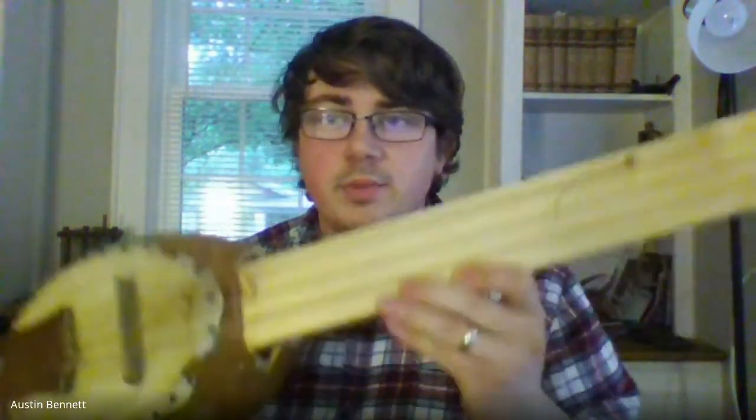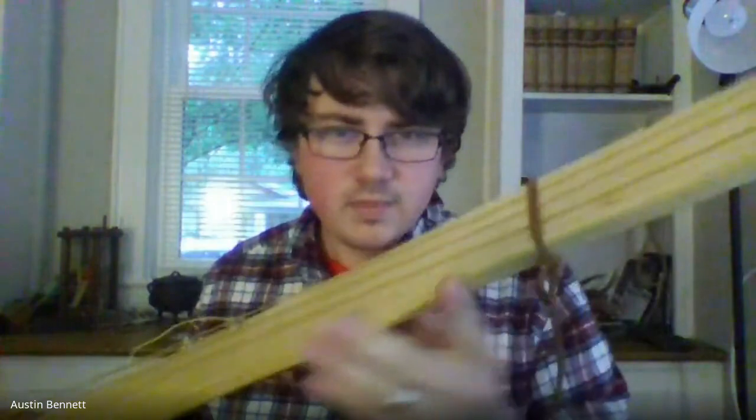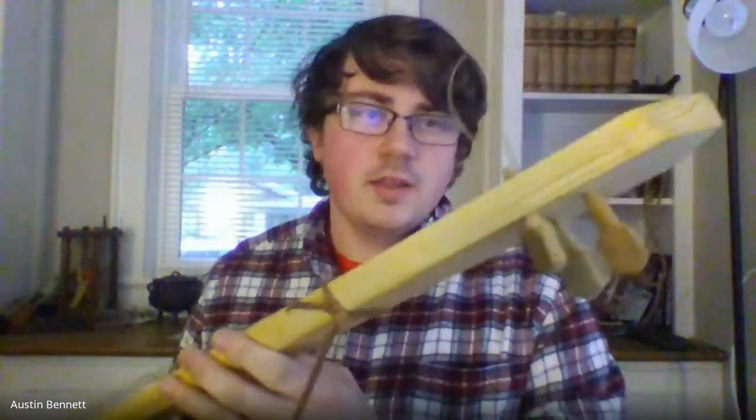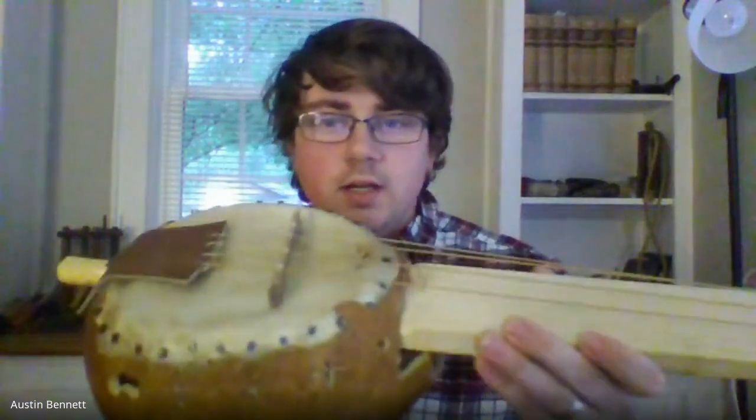It shows a dance going on. It shows about 12 enslaved people, and they're dancing to the music of an instrument that looks like this. It's three long strings, one short one. There's a guy named Pete Ross that builds really good versions of these. But anyway, I messed around some and built my own version of it.